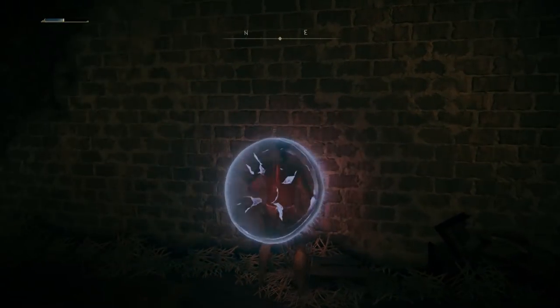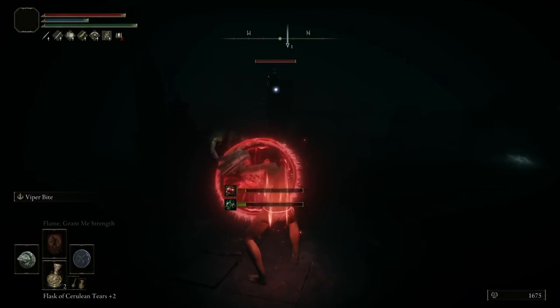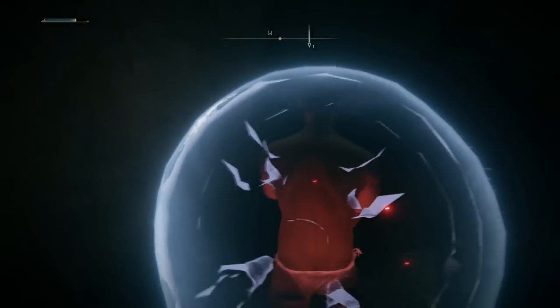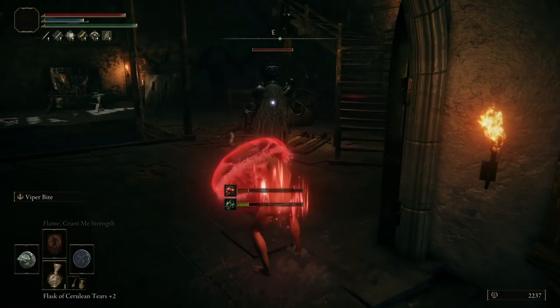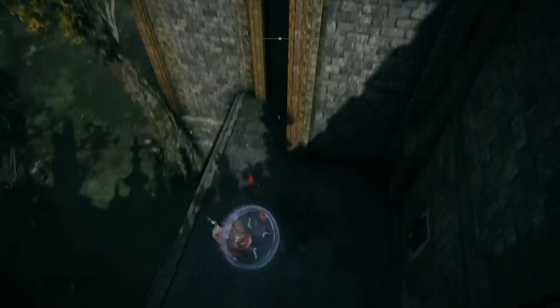Try to hit the knight through the wall, but I can't. So we get locked into a room with a very angry knight. Kill him real easy. Hit the backstabber through the wall. Assassinate the halberd knight. Use the roof to skip most of Stormveil Castle.